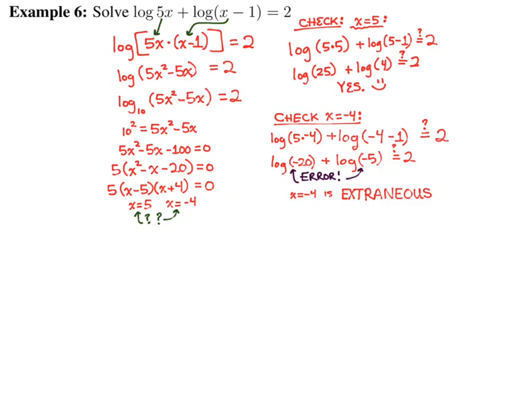It's like you did all the normal symbol work just fine, and I did not make any mistakes on the left that I know of, and then you plug them in, and one of them breaks, or maybe both of them break, or who knows what, but if an answer breaks after doing the work correctly, it's not your fault. It's just the funny way that the logarithm properties apply. So sometimes they give you extra answers. Long teacher ramble, meaning check your work. You do not necessarily have to show that you're checking it, but you really got to do it, because you will just end up with wrong answers, even if you're doing everything else perfectly, if you're not checking your work.